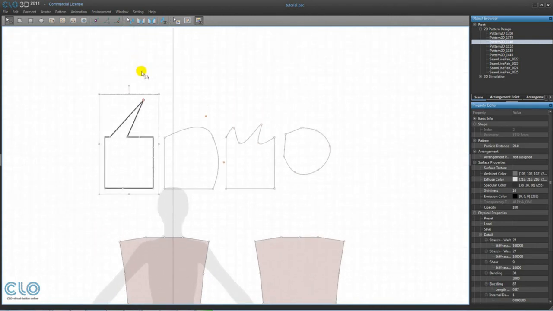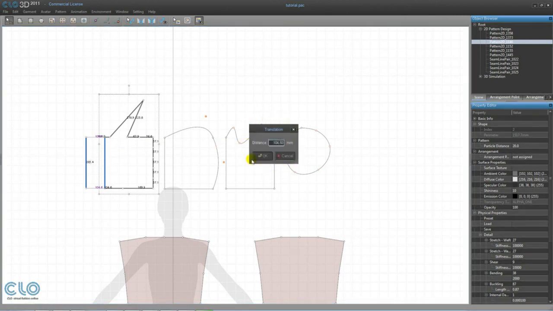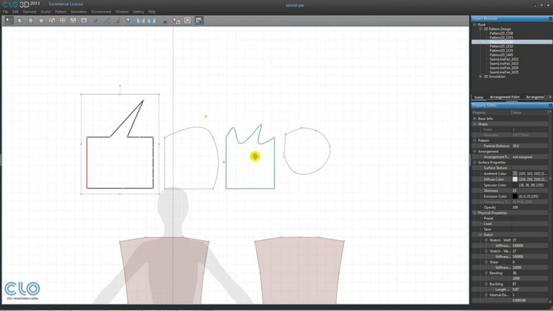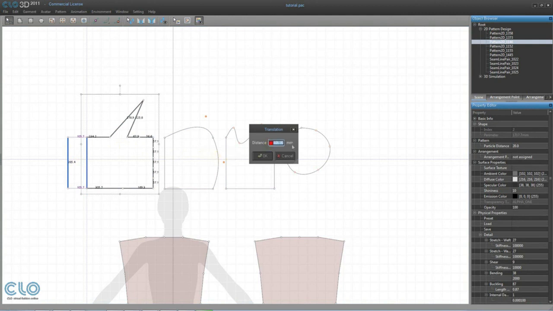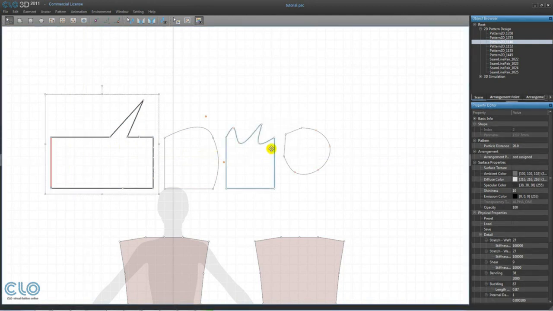As you are moving points or lines, the purple numbers that appear along the lines display the distance moved relative to the original position. You can enter in specific distances by clicking and dragging the point or line, and while still holding down the left mouse button, right-clicking to open up a distance-related pop-up window. Enter the distance in this window and click OK. You can also use the Shift key and Control key activated guidelines with this pop-up window.